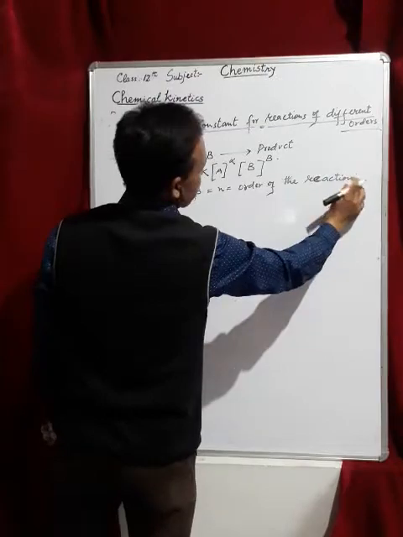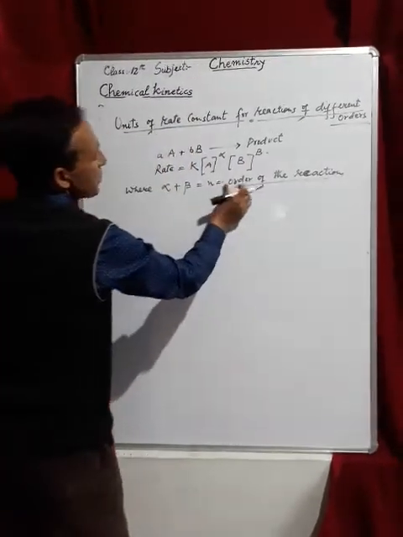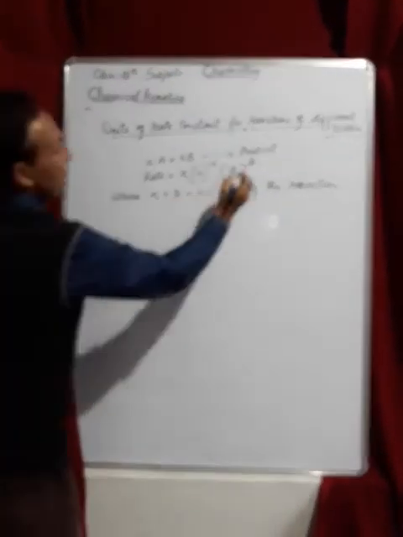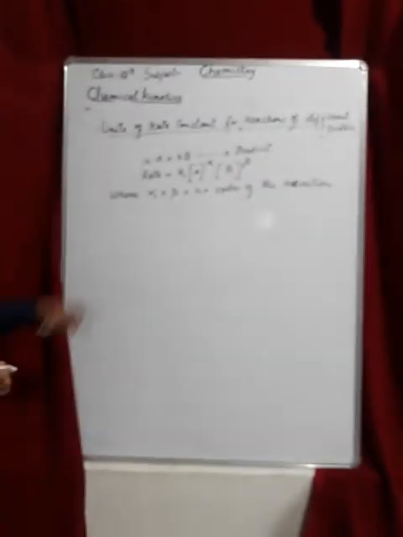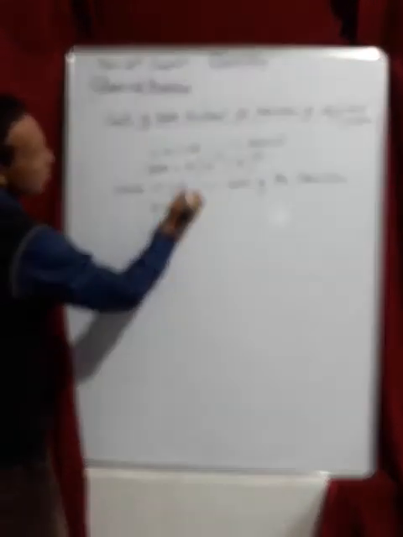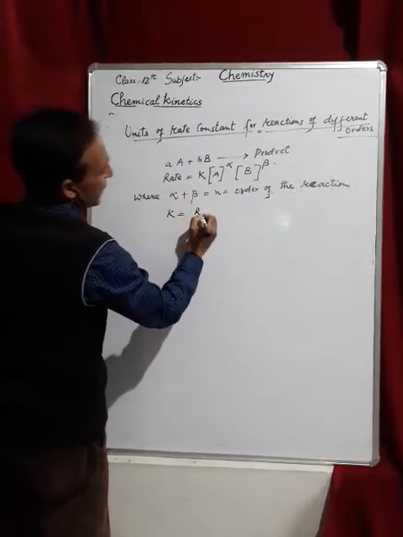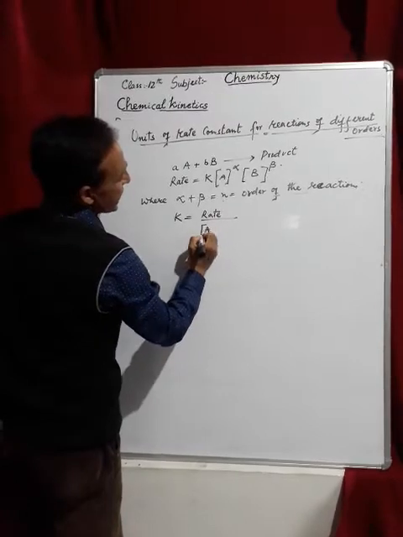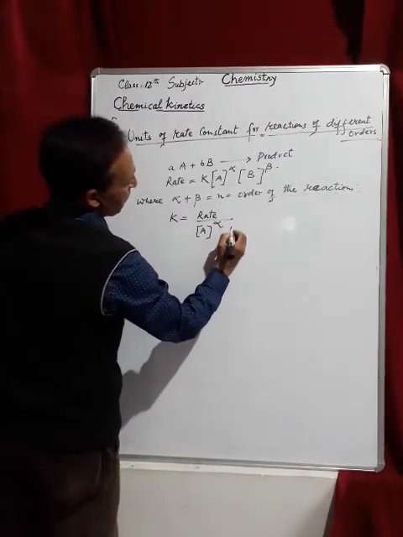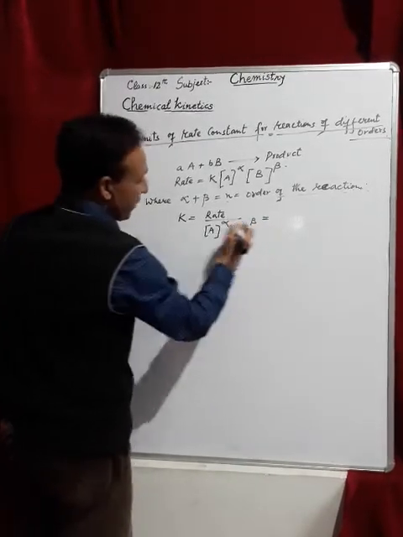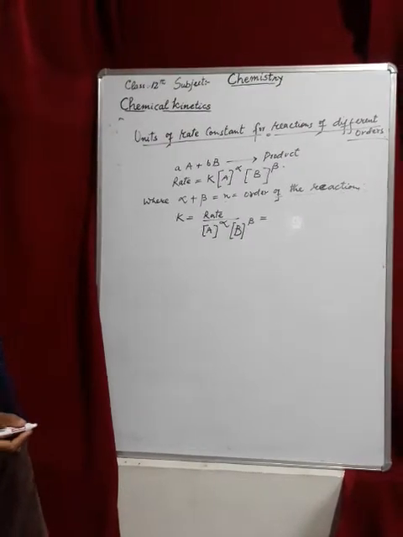तो अल्फा प्लस बीटा जो है, that determines the order of the reaction. So इस जनरल रिएक्शन के जरिए से we will write the units for the rate constants. So k as per the above rate law expression is equal to rate divided by A raised power alpha B raised power beta. What is rate? Rate is the change in the concentration divided by time.